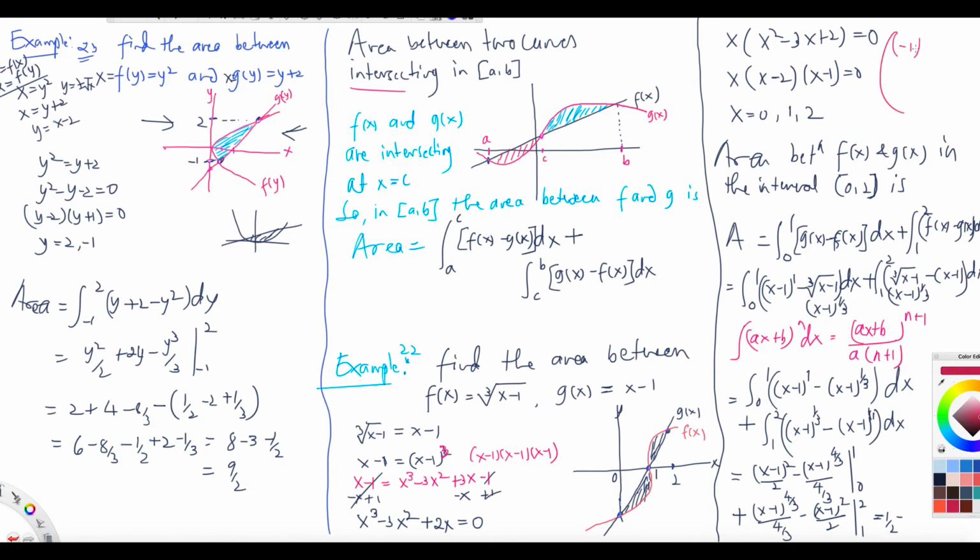Negative 1 to the 4/3 can be written as negative 1 to the 4 times 1/3. But what is negative 1 to the 4? That is 1. And 1 to the 1/3 is still 1, right? You'll get 1/4 there. That term will be 1/4 when you plug in 0. Similarly here, if you plug in 2, what do you get? 2 minus 1 is 1, to the 4/3 is 1 over 4/3 there, right? That will be plus 3/4, because 1 over 4/3 is basically 3/4.